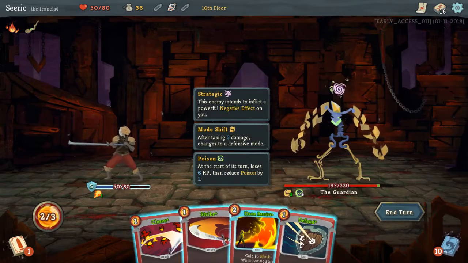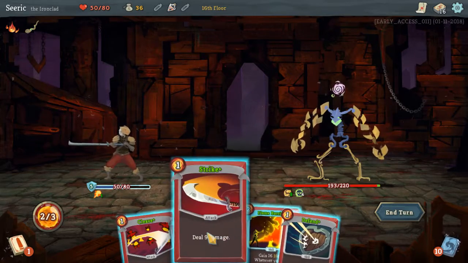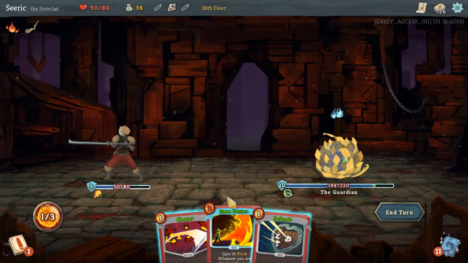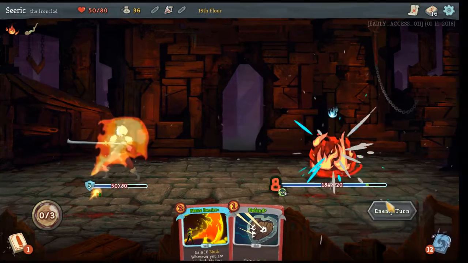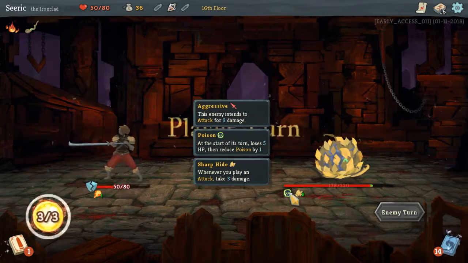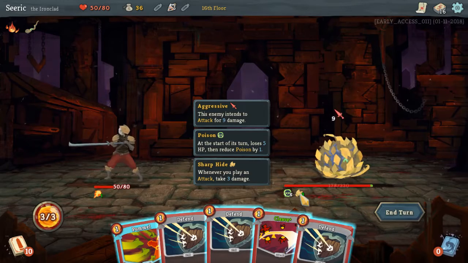I guess it's not attacking me, so I can probably just do strike instead. Just strike and cleave, I guess. Oh, mode shift. And it got poisoned a bit. Sharp hide. Ooh, didn't notice that.